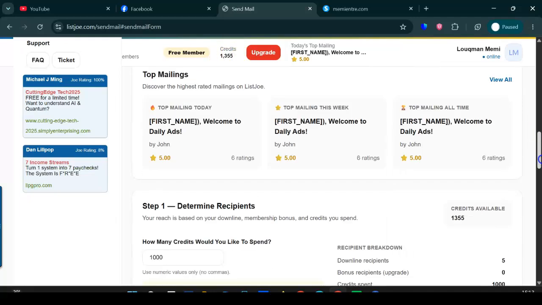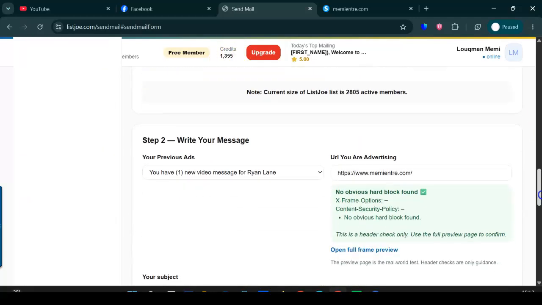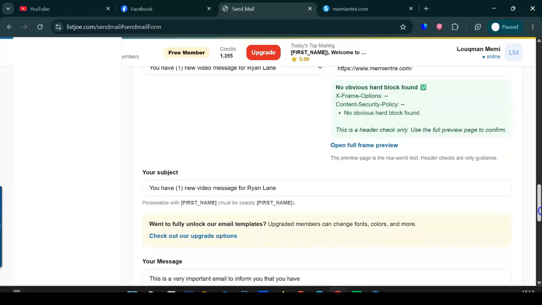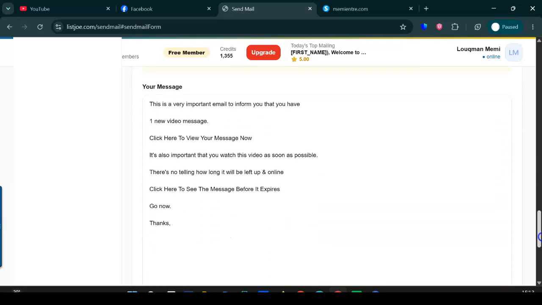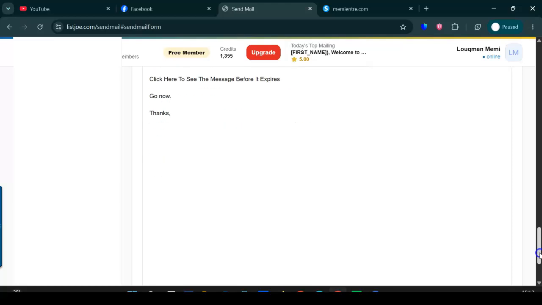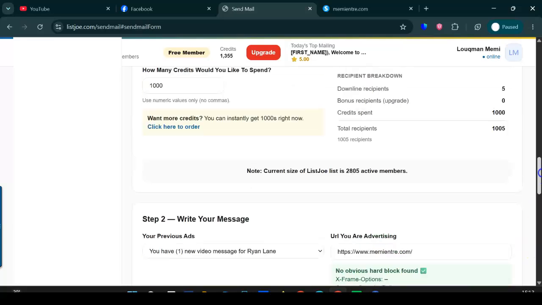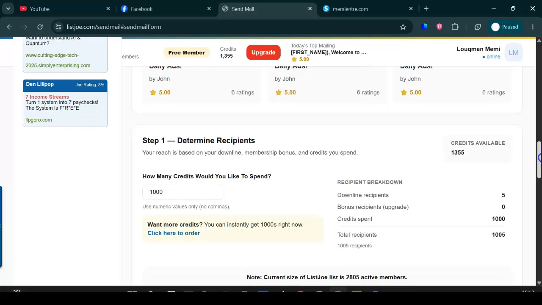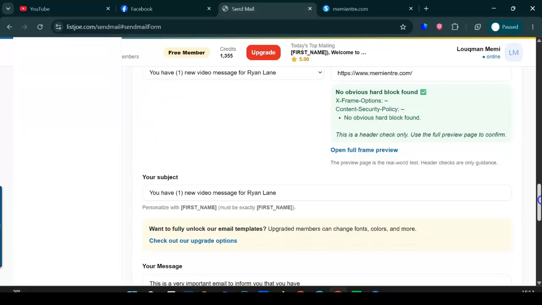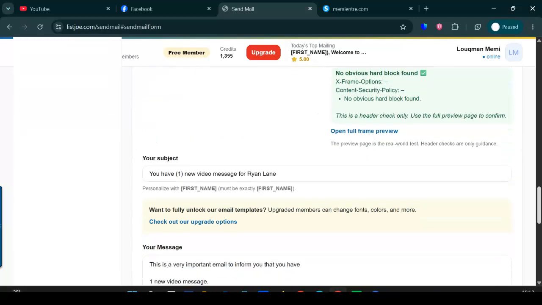I'm going to use 1,000 credits to send out a campaign, and they're going to use that as a credit. Now, just because I'm sending out an email does not mean I'm going to get clicks, and obviously if I don't get clicks, then there's no point. Okay, so we're looking for clicks, because first you need to get the traffic, you need to get the clicks, and once the clicks have come into place, then we can talk about other stuff down here. So I'm just sharing a free traffic source here.